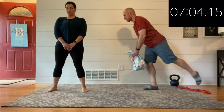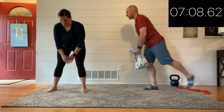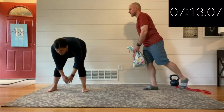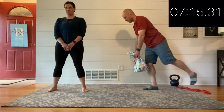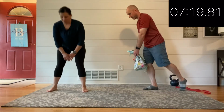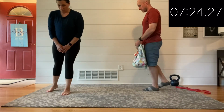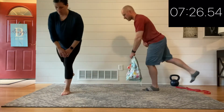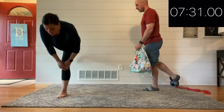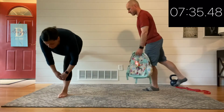And I was feeling a little tightness in my hip, and so for this round I decided to do both legs for that first minute, just a regular two-leg deadlift. But for the second minute, I'm going to switch legs every 30 seconds. So just if you're looking, I know a lot of people do these workouts without looking at the screen. They just listen to what we're doing. So that's fine too. I just wanted to make sure that you guys knew what I was doing. And switch legs if you haven't already.